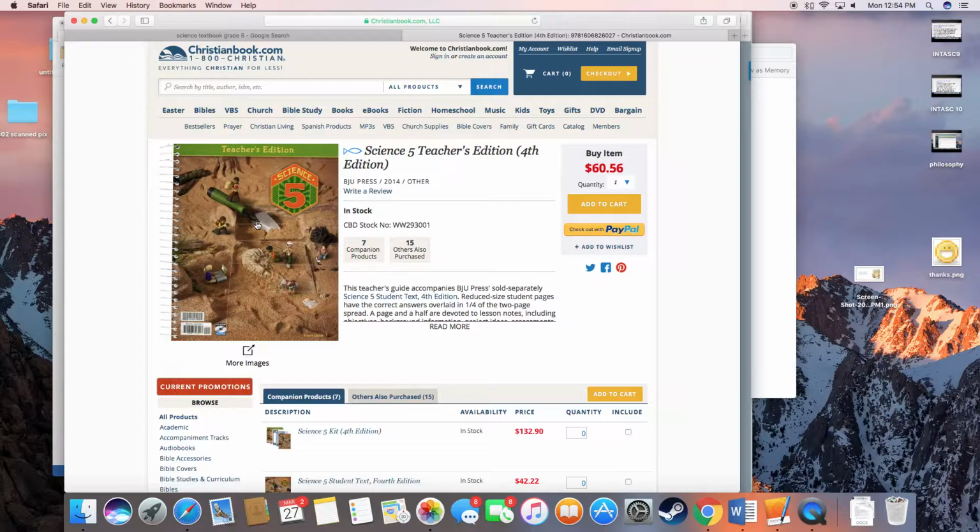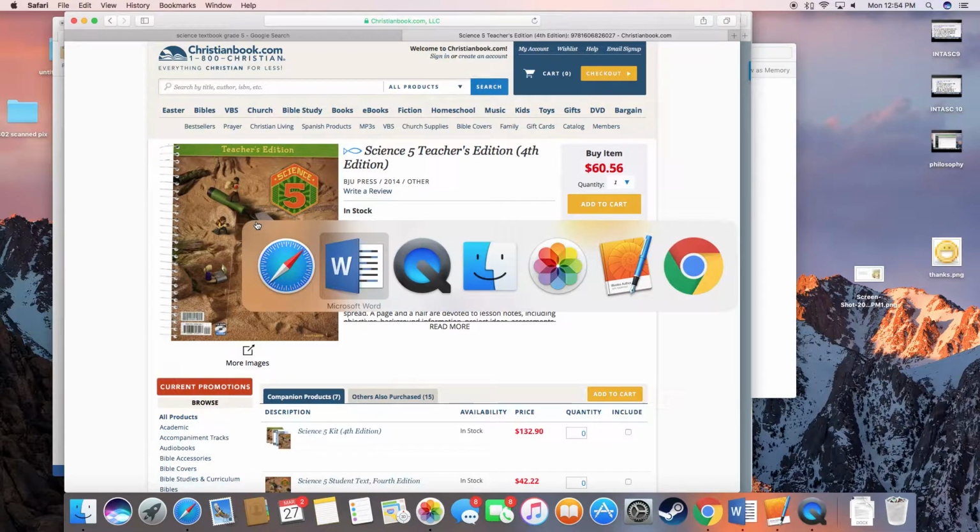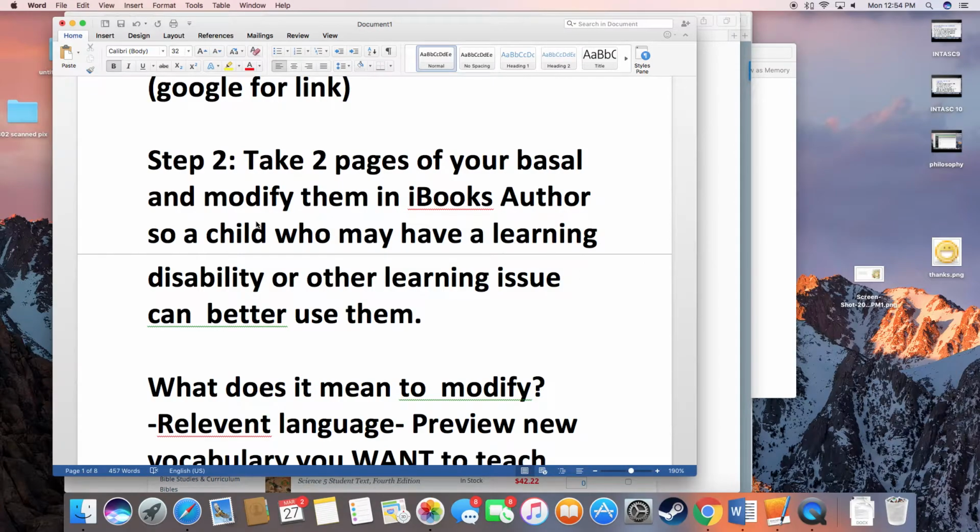You're going to find that in your book, and you're going to take the first 2 pages from that section, and you're going to take all the information that is covered in those first 2 pages, paraphrase it and differentiate it in a program called iBooks Author.